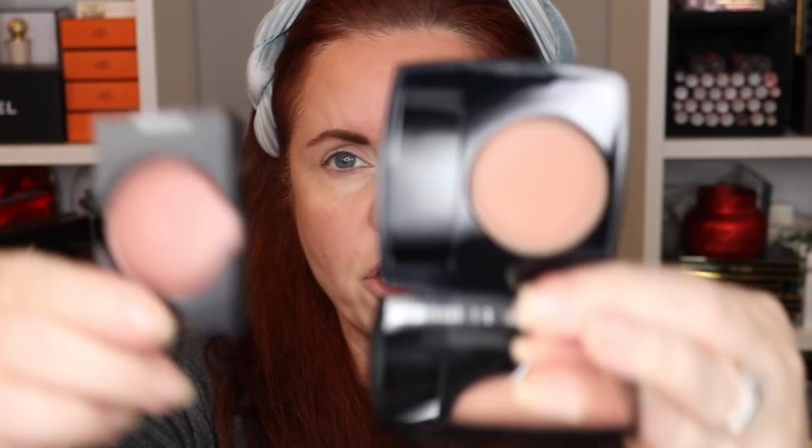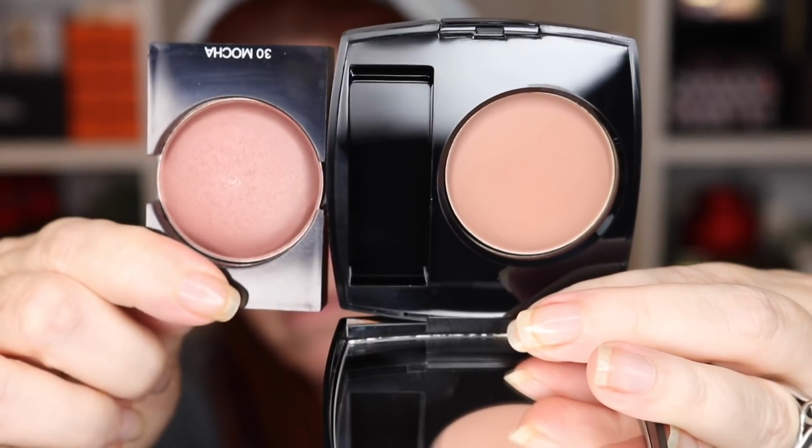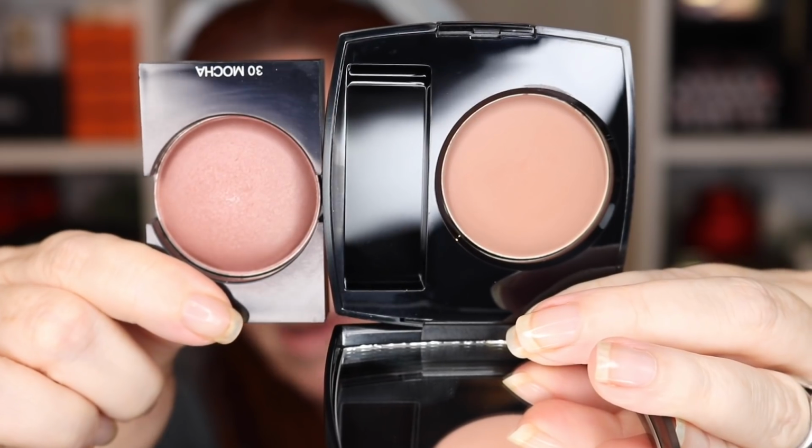It's pretty. It's not like it's not nice. It is nice, but it's definitely browner, and you know what it reminds me of a little bit? Mocha. Let me pull out Mocha. Now, Mocha is a shade that they haven't had in years. This is a discontinued shade, but it recalls Mocha. I'll swatch it and we'll see. This is Mocha. Mocha still looks pinker, but let's try it. This is, of course, an old formula. It's pinker and more pigmented, but that's a whole different thing.